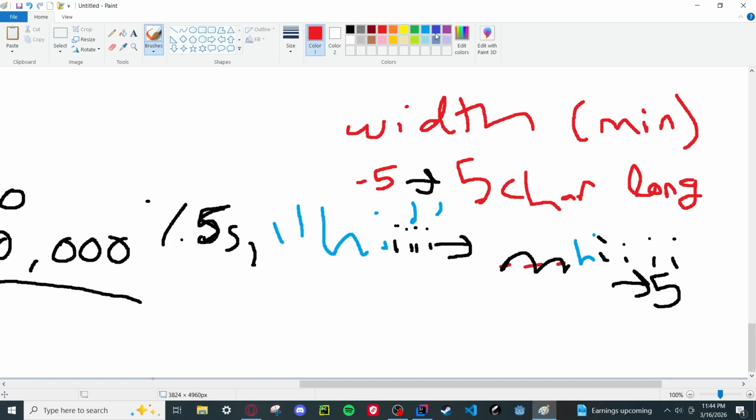And then for integers, numbers, that type of thing, you can use the 0 flag. It's the same premise as with the string.